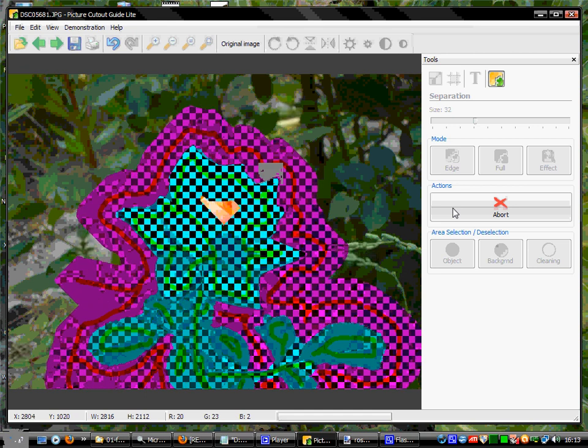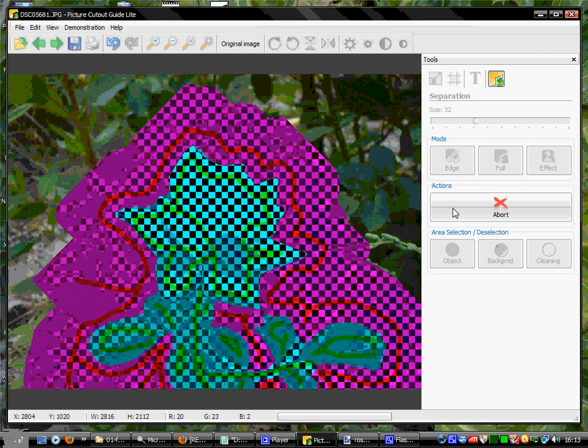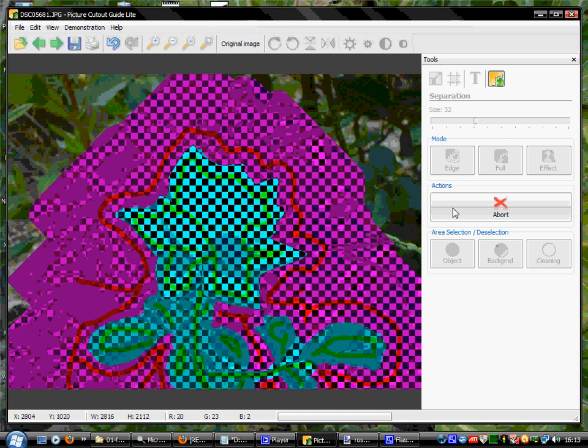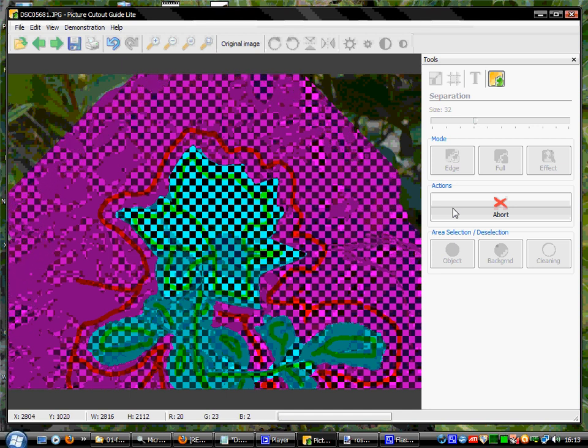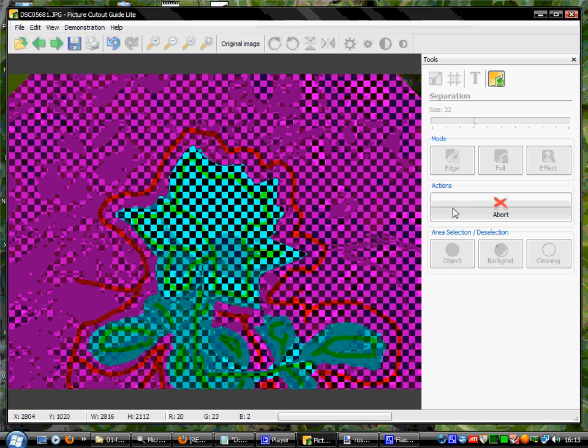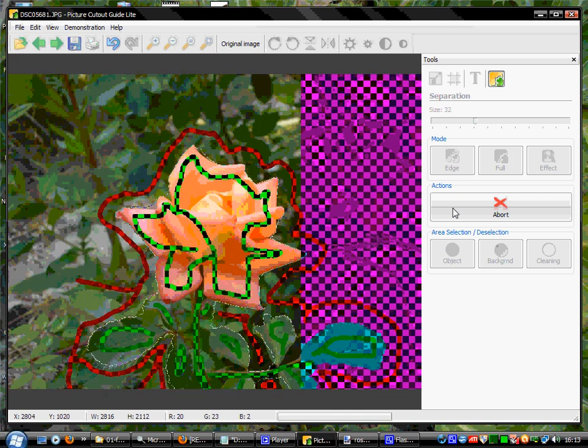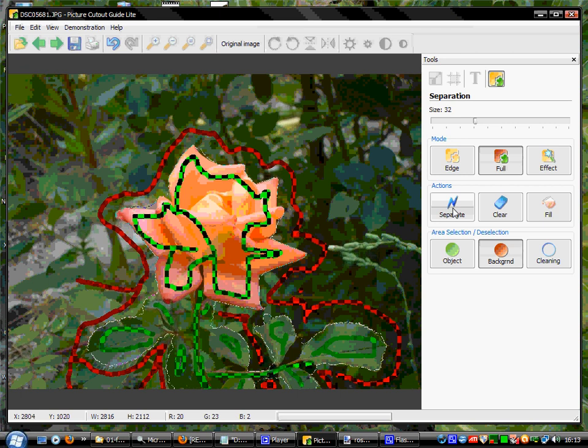And now I look at those little wavy lines around the edges to see how well this program has defined the edges of my flower. And actually it looks pretty good. There might be a few little adjustments to make, and you can make adjustments with this program. So by clicking on the green button again and adjusting the places where I see that the leaves haven't been outlined exactly the way I want them to, I can just do a little bit of tweaking here.